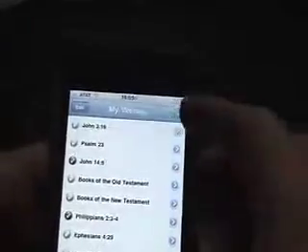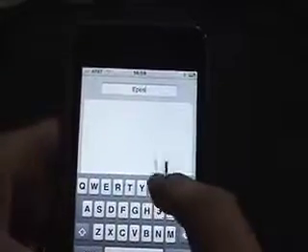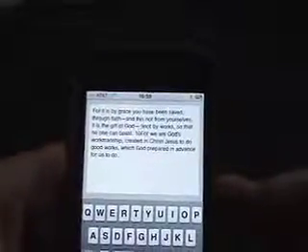Now I go back to Verse by Heart, hit the plus button. I'll go ahead and type in the reference. And now I tap and hold to get the paste button, paste it in.